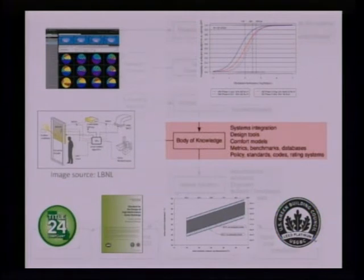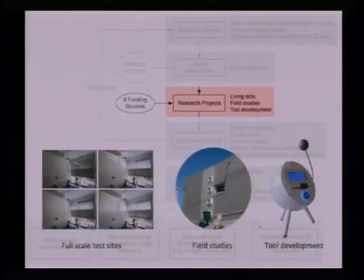The EQ credits are becoming a kind of a default performance goal, but these were never meant to influence design. These were meant to be the kind of compliance criteria that set the bare minimum. Very often, these are now being set as performance objectives. And we need to look in a much more sophisticated way when we're looking at daylight beyond these basic indicators. So my work looks at research projects that feed this body of knowledge, and those projects are done in several different arenas.